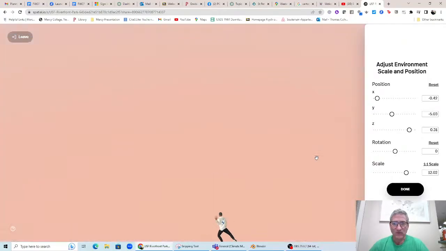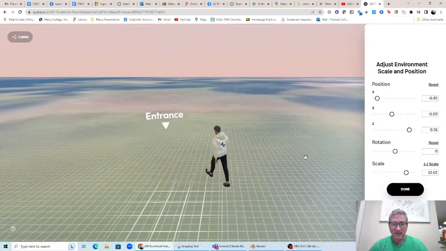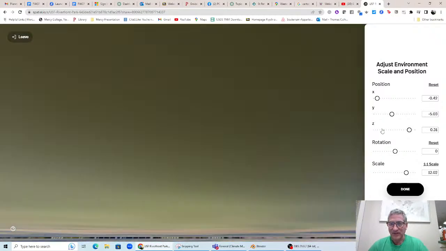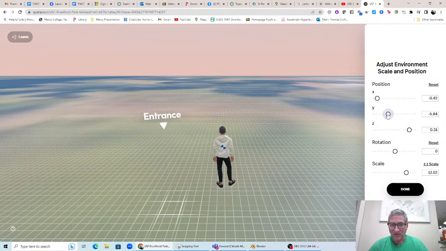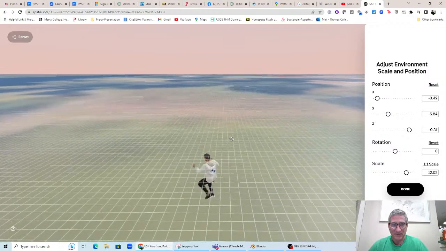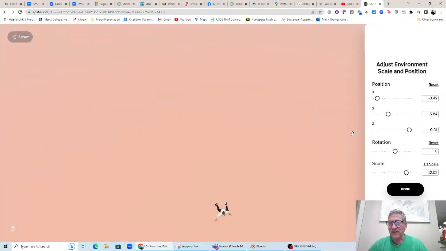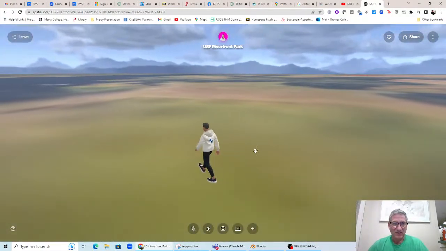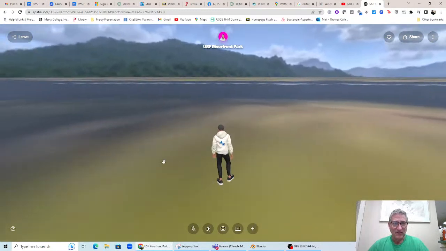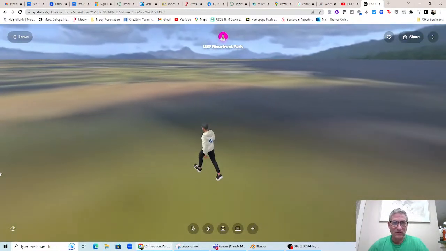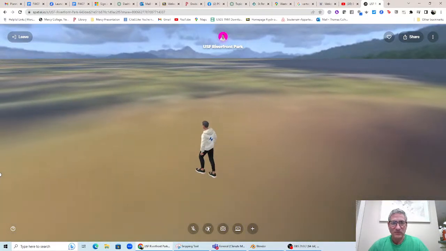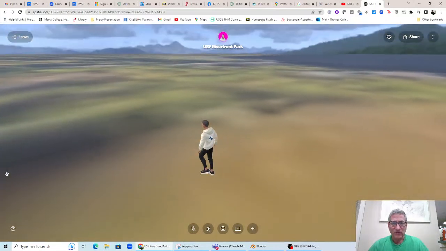Oh, he fell through the world. So there we go. Anyway, oops, he fell through again. That's funny. So maybe we need to bring it under a little bit lower there, and then our guy should be able to walk. And he keeps falling through for whatever reason. I think it's going to be fine, but I don't really know what the scale is. So there we are. And you'd have to find a way to get the scale to be right. And that we usually do by bringing objects in from Blender so that we can scale it.